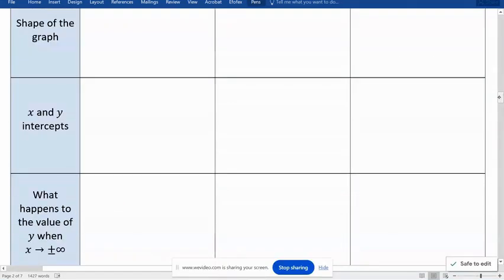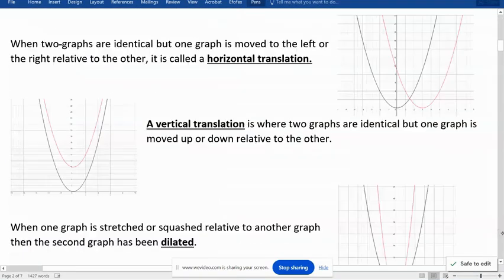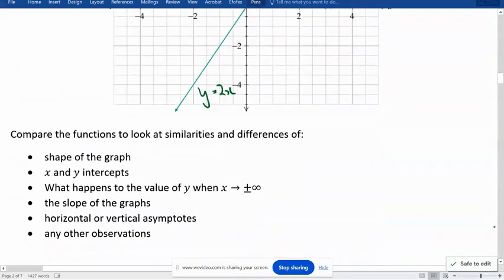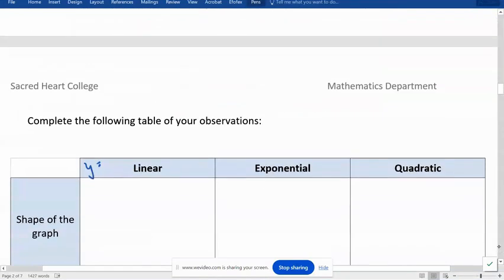We'll just write some notes about these. So when we saw the linear one, write these down as we go along too. This is going to help you with your investigation. It's a bit jumpy today, isn't it? So you can always look back at the other graph. You can pause this at any time. I'm just going to go through these really quick.